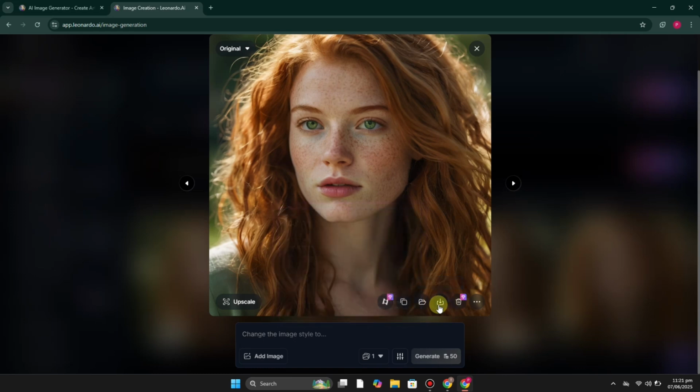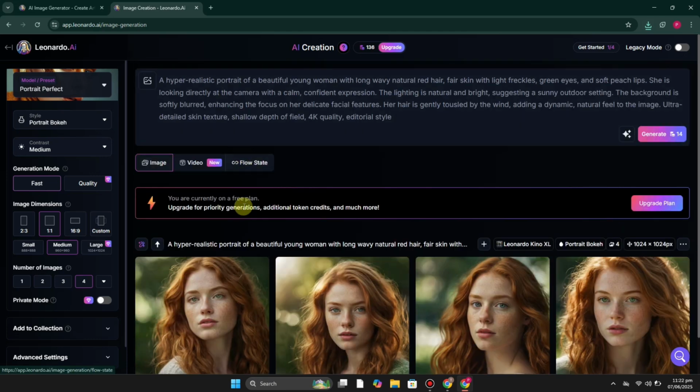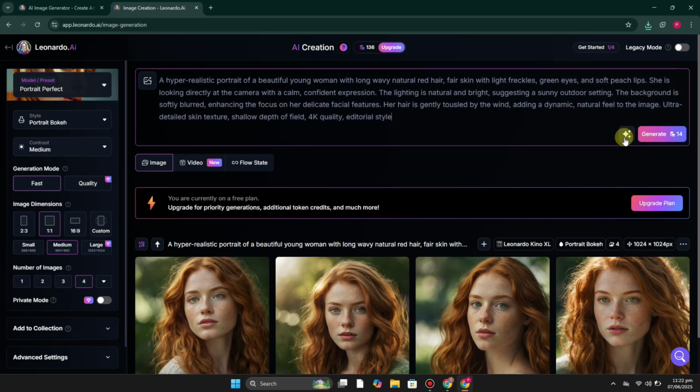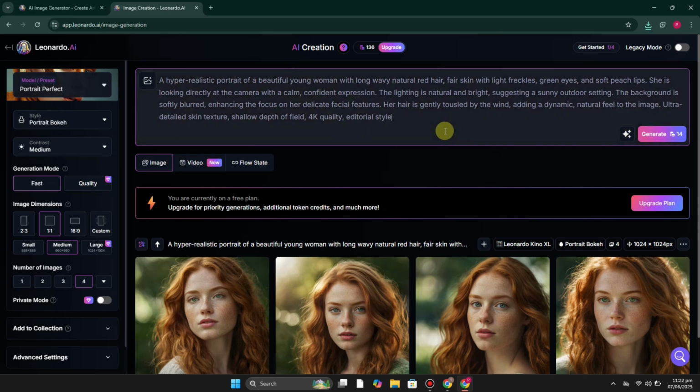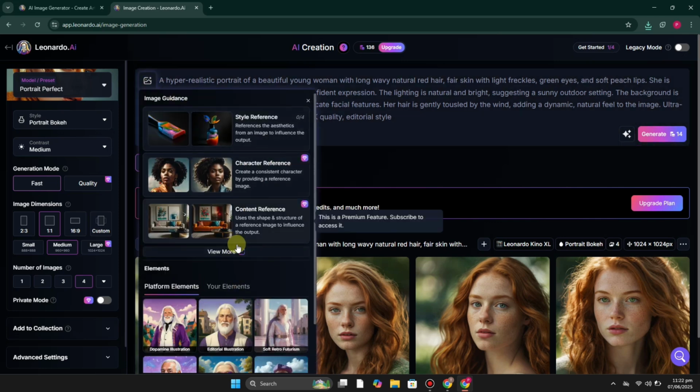But actually this is the first time you're creating. If you want to create more, then I'll show you how easily you can do it. First, you have to download one of these images that you like the most, give the same prompt, or you can also change it as per your choice. And then you have to click on that icon, which is along with your text, and simply paste that image that we just created.